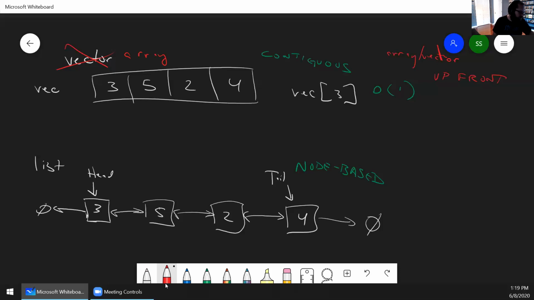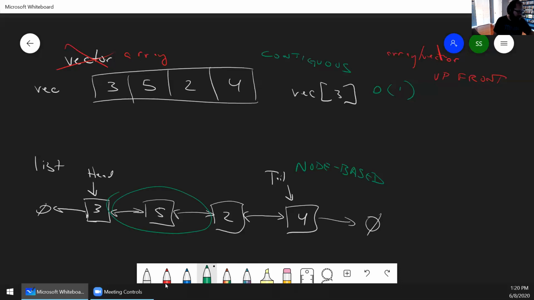We'll get into reviewing some of that stuff in a little while. With a linked list, there is no fixed size because we're dealing with non-contiguous elements, these things called nodes. This right here, that's a node.